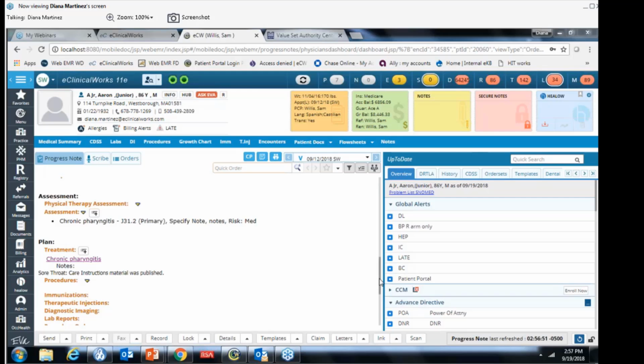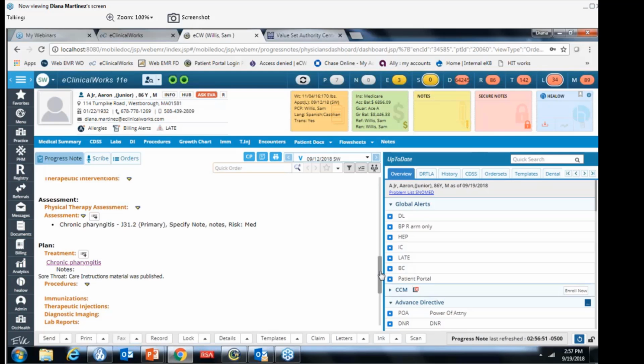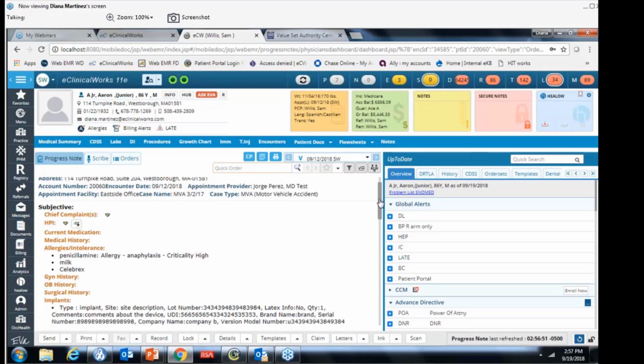The next enhancement is for in-place notes, and this feature is specific to 11E only. An in-place notes feature has been introduced to several sections of the progress note, enabling you to quickly add information with fewer clicks. You'll see it available in HPI.